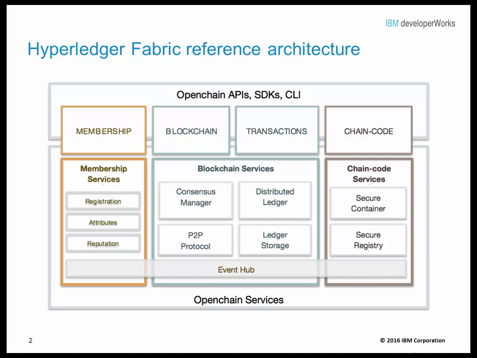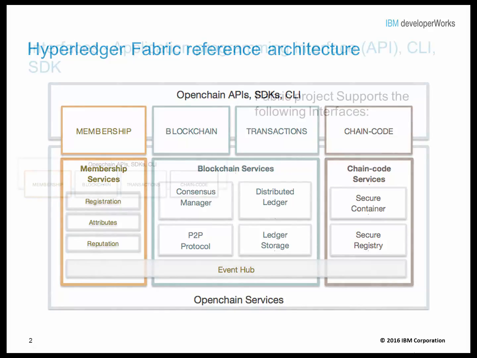Finally, the third category, which is very critical, chain code services. Chain code services provide a secured and lightweight way to sandbox the chain code execution on the validating nodes. All the components in these categories emit events on the blockchain network that may be listened for to take action. Event Hub captures all those events. Hyperledger Fabric also has different types of interfaces to interact with these categories. These interfaces include APIs, CLIs, and SDKs. Next, we will be talking about each of these interfaces.